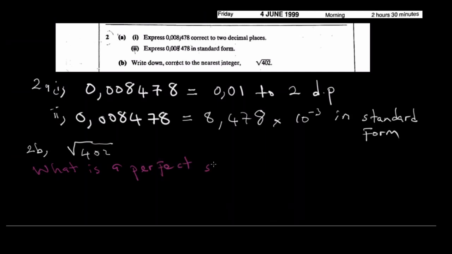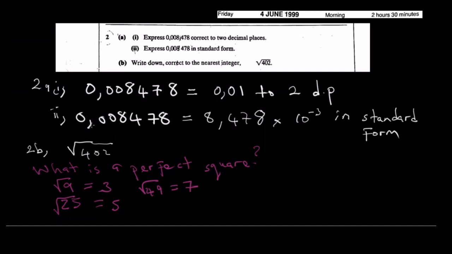Because it's necessary to know what a perfect square is in order for us to answer this question, especially this part which says nearest integer. So a perfect square is a square which is a root or a perfect root. For example, mathematics is numbers, not language. Root 9 is equal to 3. 9 is a perfect square because if we multiply 3 times 3, we'll get 9. The same is 25, a perfect square because its root will be 5. The same is 49, a perfect square because its root will be 7, right?